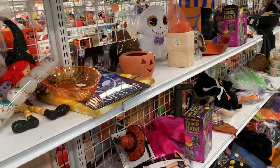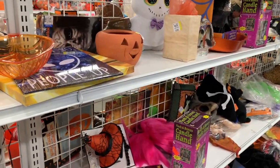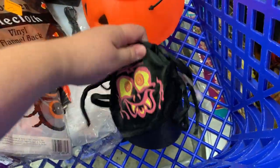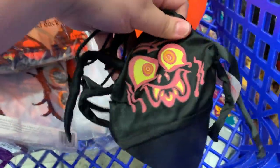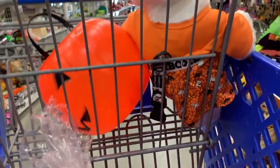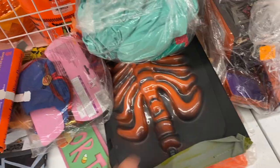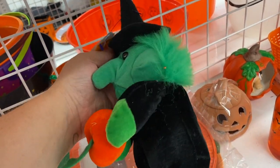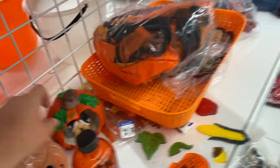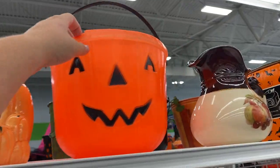The Goodwill stores near us do not have near as much as this does. I love this tablecloth. This is like one of those things that makes noise. I don't know what he's doing, but he might be a mascot. She's sort of cute. I like her silly little pumpkin. This is different — this looks older.